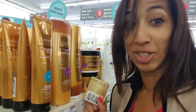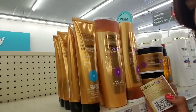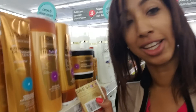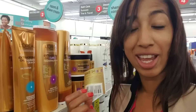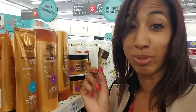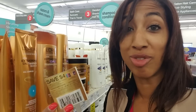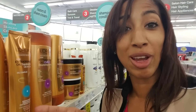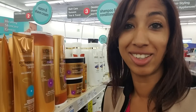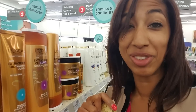Get L'Oreal hair care as low as $0.99 each. These are on sale for $4.99 each and when you buy two, you get $4.00 Extra Care Bucks. We have a $4.00 off of two coupon — so get two, your subtotal is $9.98. Use $4.00 in coupons, drops it down to $5.98, get back $4.00 Extra Care Bucks, so you'll pay $1.98 for two, making them $0.99 each. I also have a $3.00 off of $15 hair care coupon that I'm going to use.